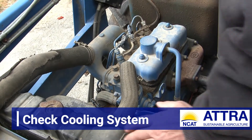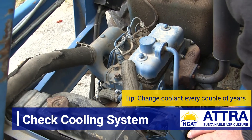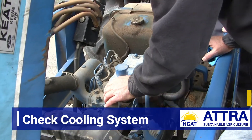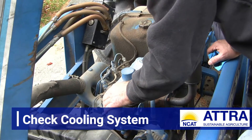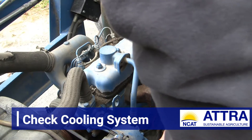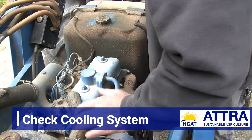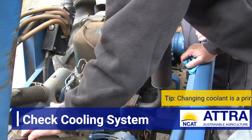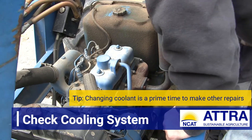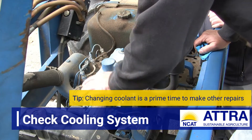If I were going to change the coolant on this — which should be done every couple of years or a little longer if you're not using the tractor a lot — I would use that as an opportunity to address these coolant hoses, because these all look original to me, now 34 years old. Something to make mental notes about: within two years, draining the coolant, maybe a new cap, new hoses, possibly a thermostat at the same time. Not hard to do — just takes a little more time, and when you've got all the coolant drained out, that's the time to do those things.